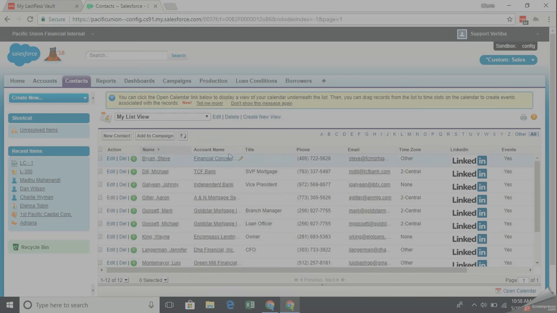If you want to then modify your list view further, you can click Edit. If you want to get rid of your list view altogether, you can click Delete. Either way, list views are interactive and customizable tools that can quickly and easily manage your data.